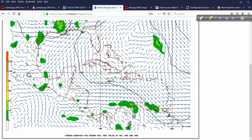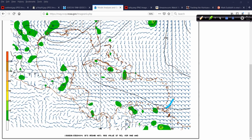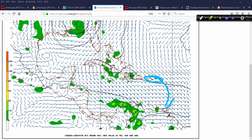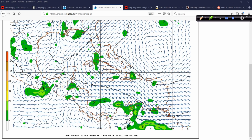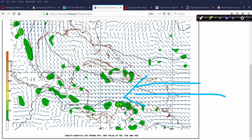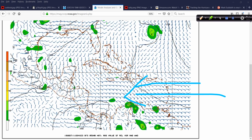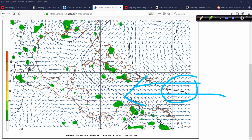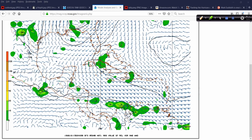The same is true down here in the Caribbean islands, Trinidad, Tobago, up through Barbados, and the Windward Islands, the Leeward Islands, through the Virgin Islands, Puerto Rico, St. Bart's, etc. No tropical waves moving through right now that I can pick out. You see the trade winds are pretty brisk, straight east to west. Not too strong. You can see there's only 5 to 10 knots at best out here. That's what those wind barbs show. And even in the Caribbean Sea, not that strong overall. We don't see them raging through there.